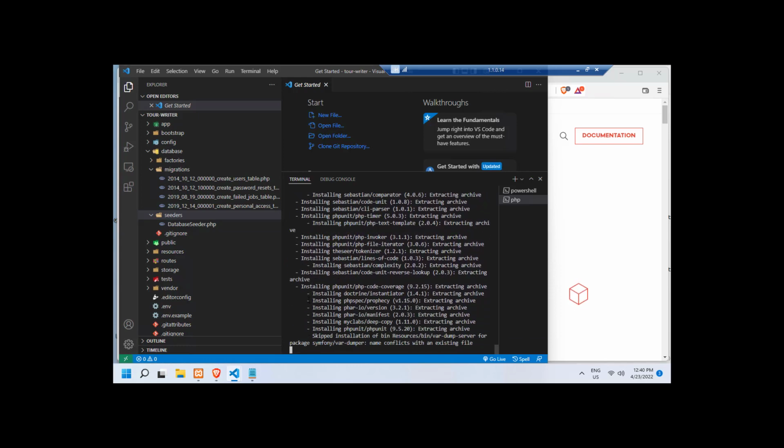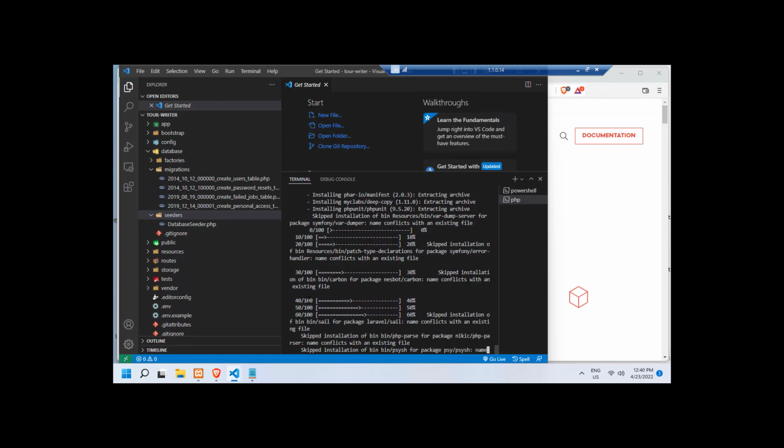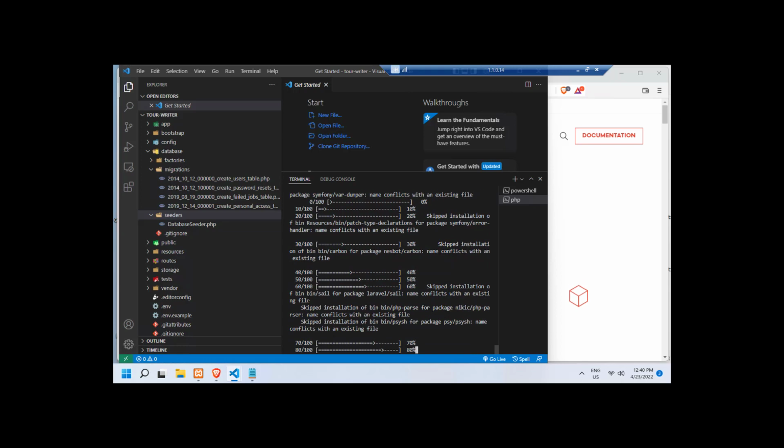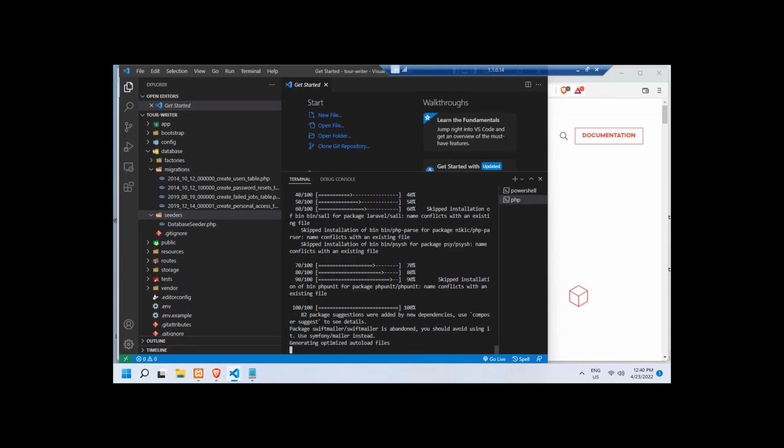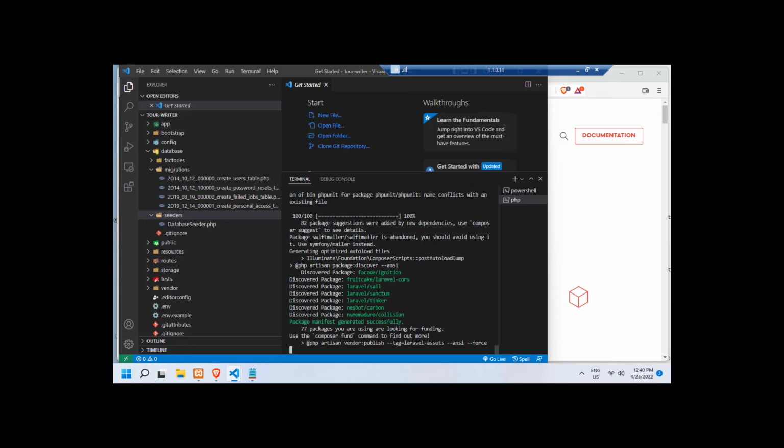So it is setting up all the requirements. And also the goodness is that you can get other packages that you can use to set up that application.